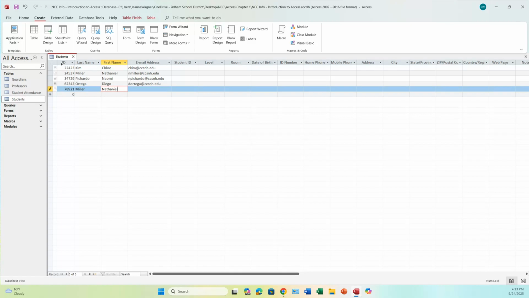One other quick note, just to get you started, I want you to notice that as you're adding your records into your tables, you will always have one extra record. It's going to assume, and by it I mean Microsoft Access, our database, will assume that we want to continue to add records. So there will always be an extra record so that you have a placeholder to have your next record added.